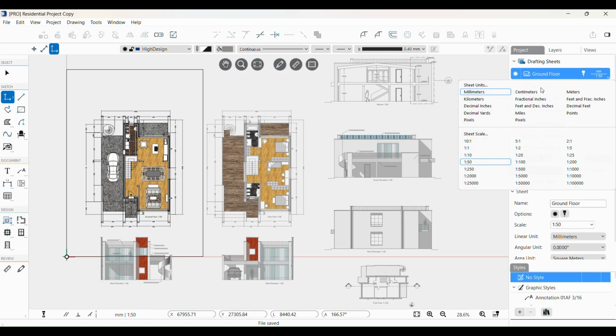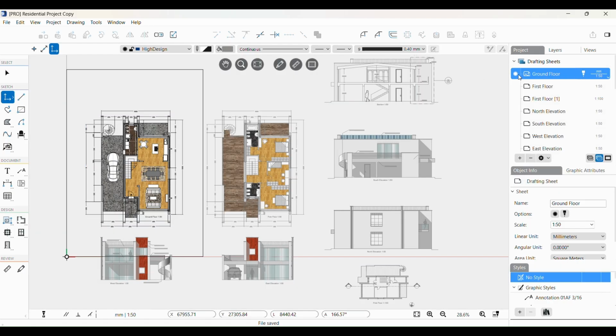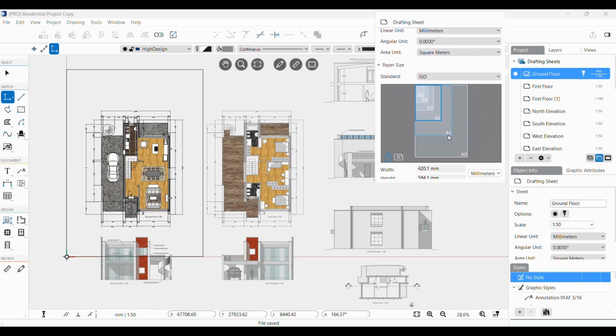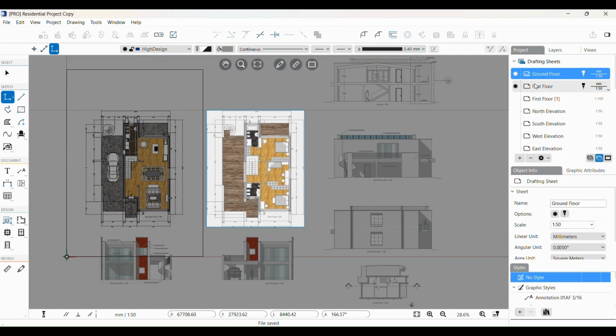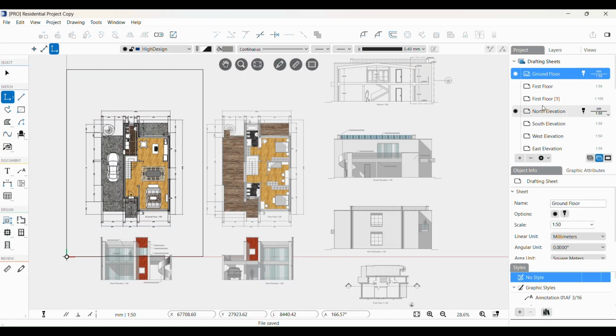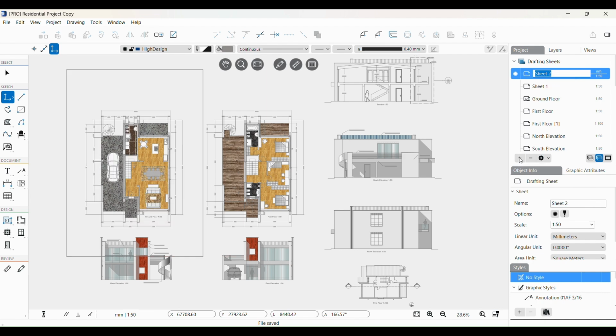Sheets provide independent drawing scale and optional paper size of the current sheet. Independent drawing units. Write protection and display mode: visible, hidden, and dimmed. You can search and select items on a single sheet or on all sheets. Visible sheets can be merged into one. You can create and delete any number of sheets.